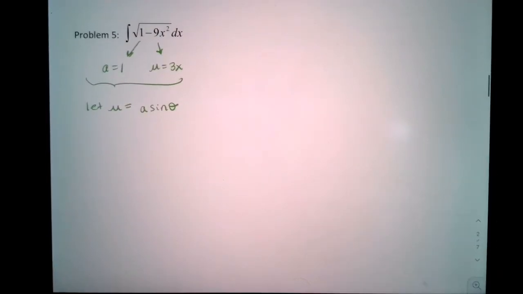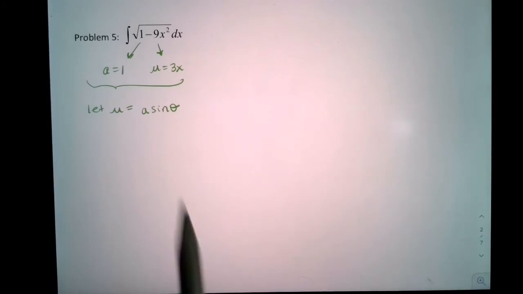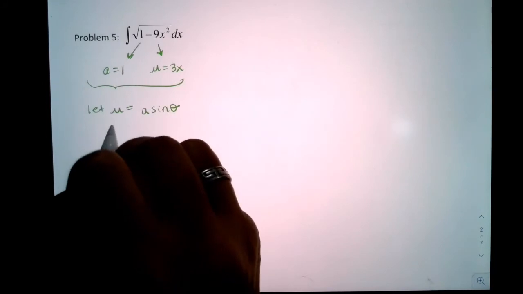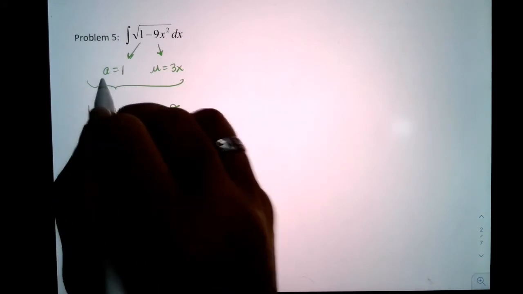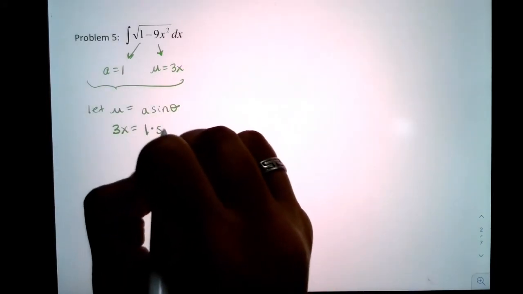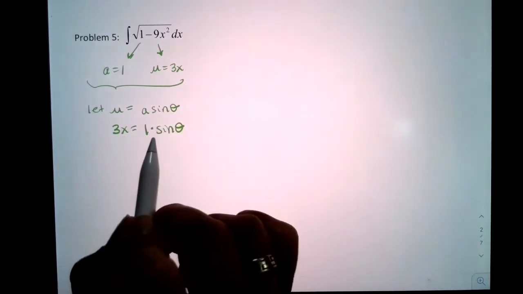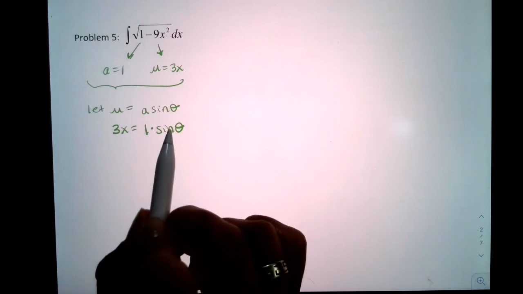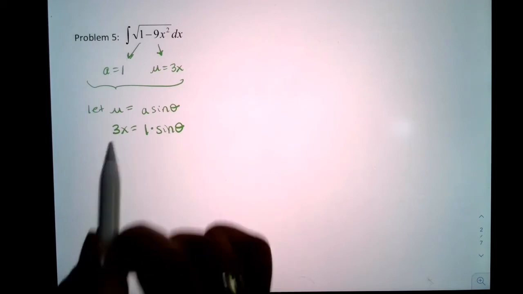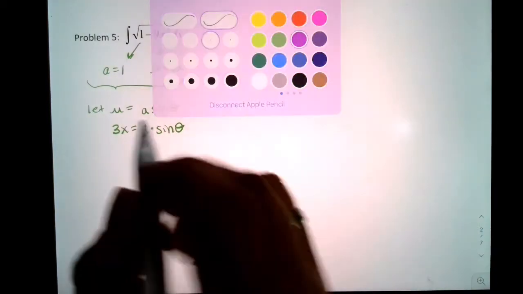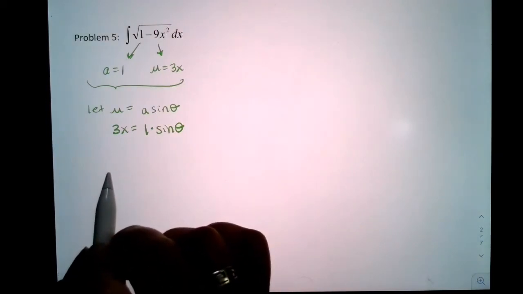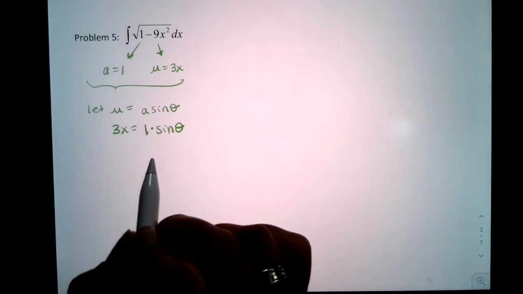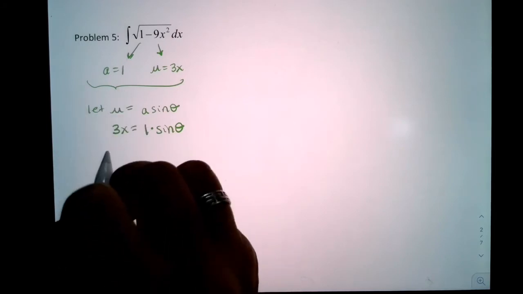Now, anytime you've made a decision like that, let's go ahead and put it in, meaning u is 3x, so let me drop that in, 3x. A is 1, so I guess I'll write 1 times sine theta. That's going to be my swap. In my integral, whenever I see a 3x, I'm going to replace it with sine theta. But I want to be really, really clear right here at this moment, you do have a follow-through here of a dx. So I'm going to do this right now.